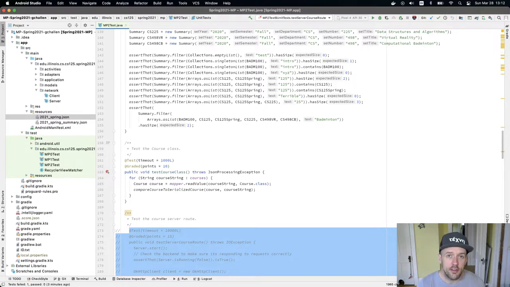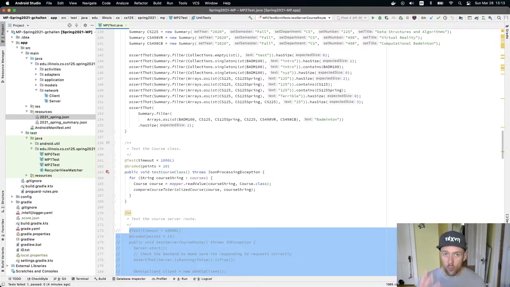So at this point, we have a way to store information about a course that we need in order to display this extra screen that we're about to add as part of this checkpoint. But we don't actually have the data that we need to populate that model. And this is sort of the next step of our understanding in the app. It's like, where does this data come from?